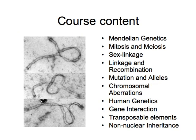The course will cover material on all aspects of eukaryotic genetics, that is, the genetics of plants, animals, and fungi. This material falls into 10 broad sections. Mendelian genetics includes the basic rules of heredity as discovered by Mendel, and this section will also include probability and how probability is used to predict the inheritance of genes. Mitosis and meiosis cover the biology of cell division, and in particular how gametes are formed by meiosis, which is directly related to the rules of heredity that were discovered by Mendel.